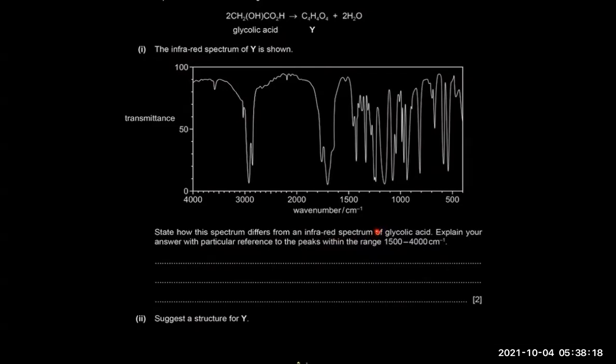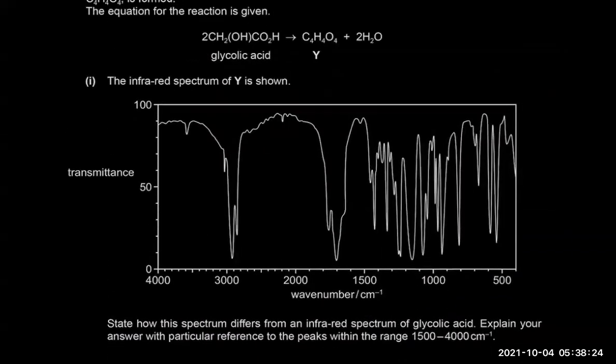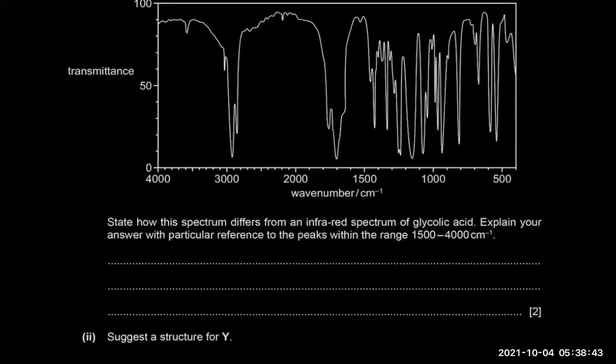So what's the key difference? What will be present in glycolic acid? Which bond's peak will be present in glycolic acid? Carboxylic acid, which bond? C double bond O? That's in both, it's in the ester as well. Remember OH, right? Yes. So the OH bond would be absent in this guy, right? So how would it differ from glycolic acid?